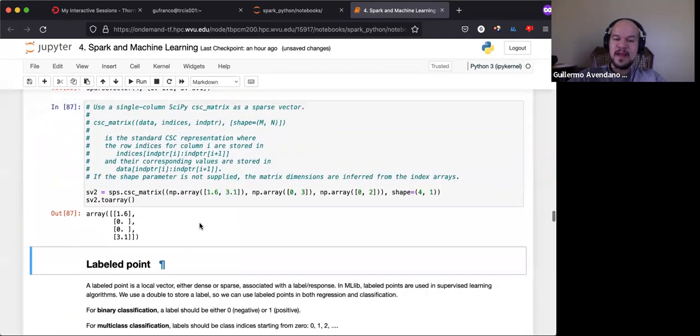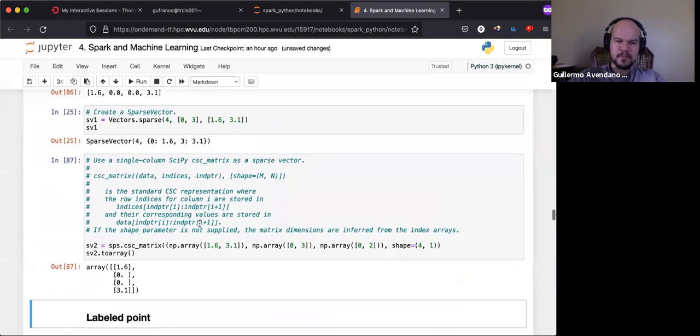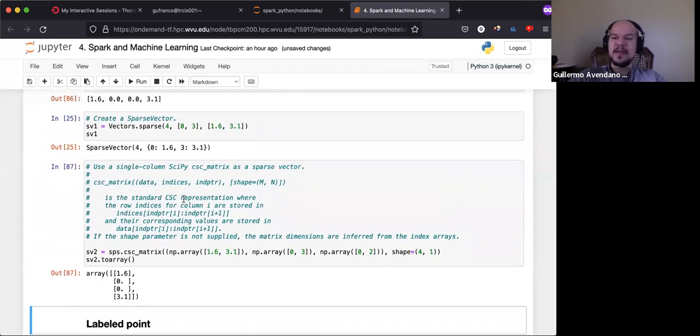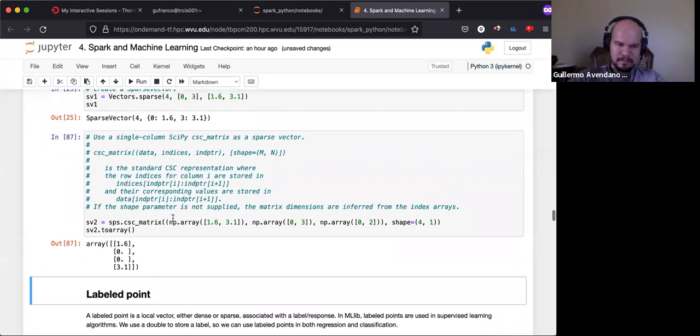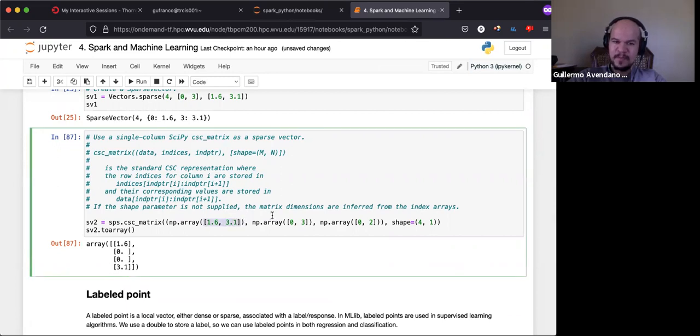And for a matrix, which is important for the exercises in a minute, you can create it with the CSC representation. Notice how this works. You have the values that you want to store.